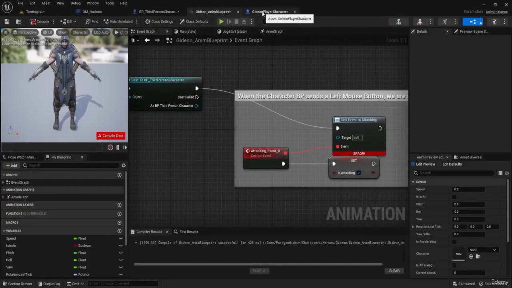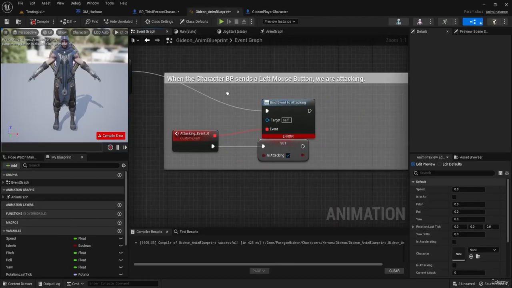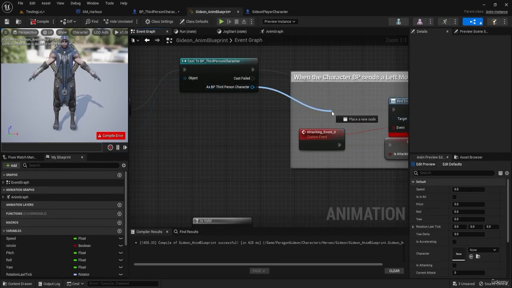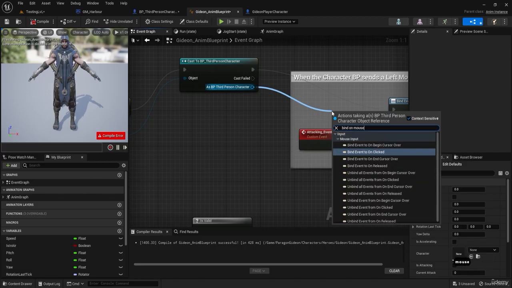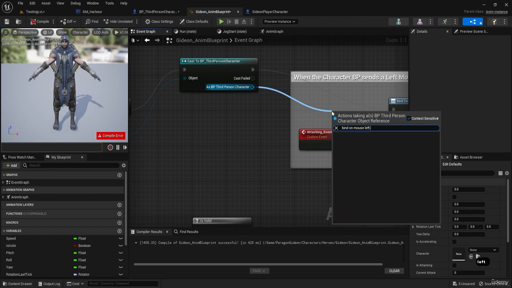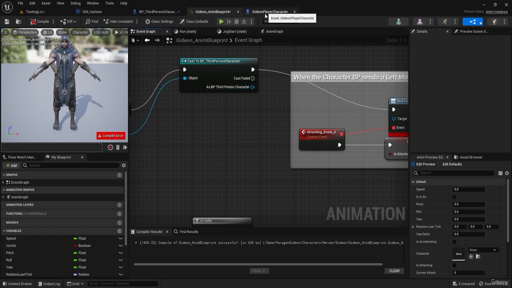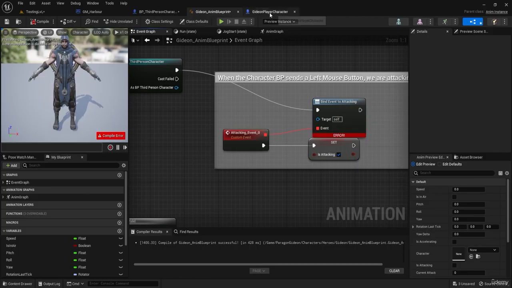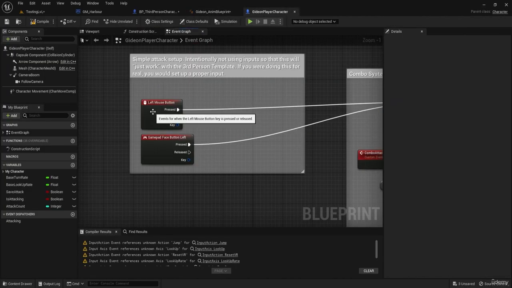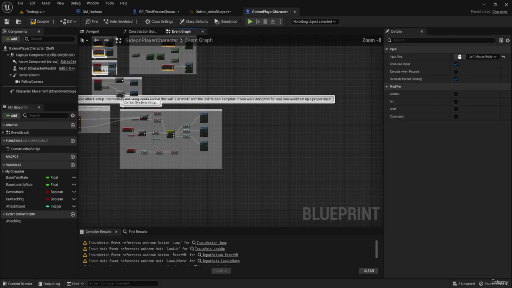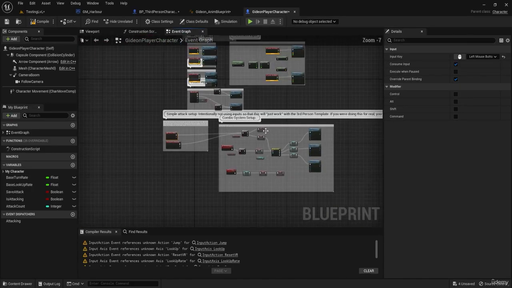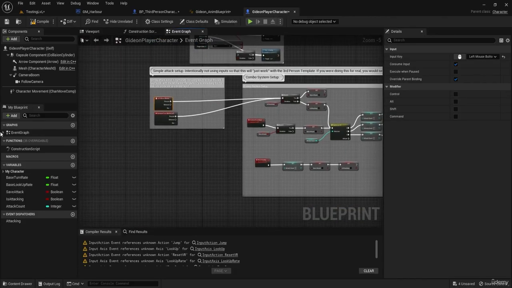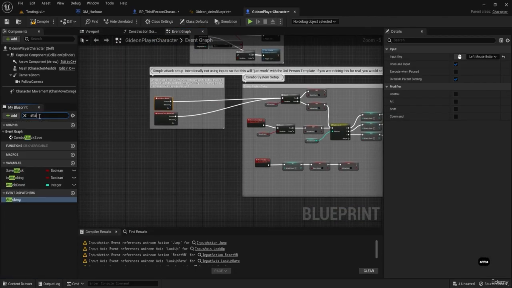There was an error. I think we need to bind this action. It was on bind event attacking, and I think attacking doesn't even exist here. Is there event attacking? No, there isn't.